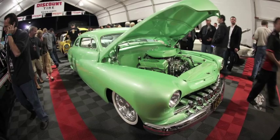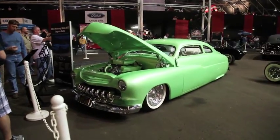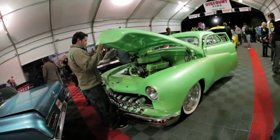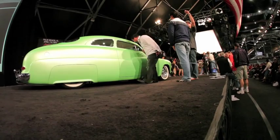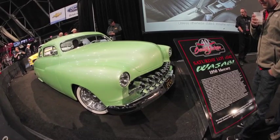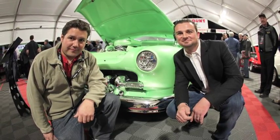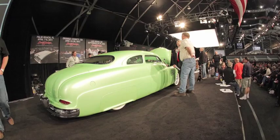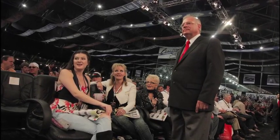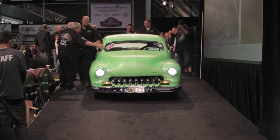With all her resources now aimed at winning Wasabi, cameras followed the green machine from the show floor to lineup to staging and ultimately onto the block. It was just after midnight when Wasabi hit the auction block. Johnny Vegas sat in the driver's seat enjoying final moments with the vehicle he had poured his soul into. When bidding started, the hall was about half full, but several serious bidders were in attendance, meaning Tammy would have to fight. The price rose, the energy peaked, and when the gavel fell, Tammy owned her 1950 Mercury.